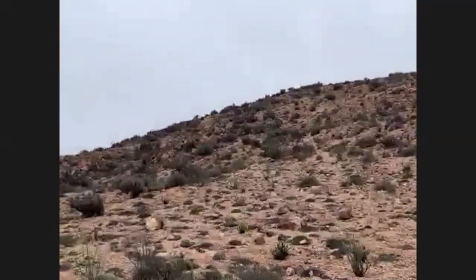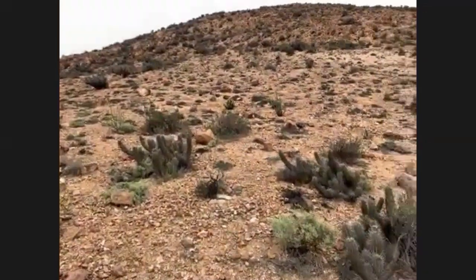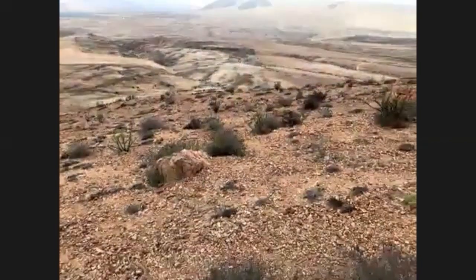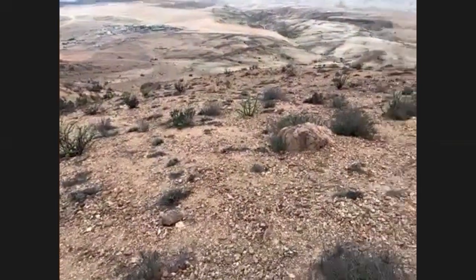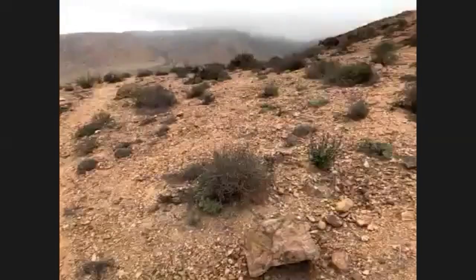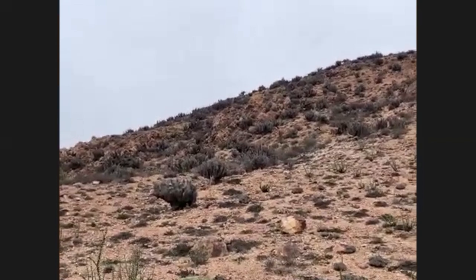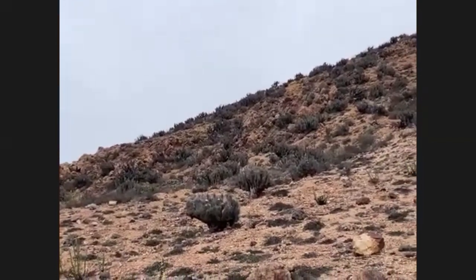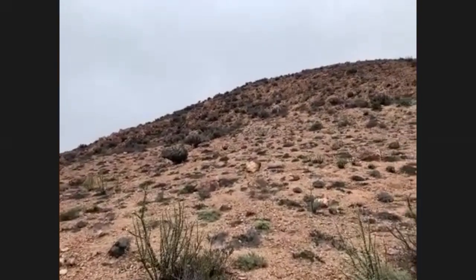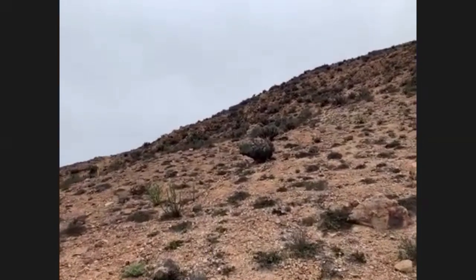I'm going to walk up a little bit higher into a more dense patch of columnar cacti up there. It's interesting to note that in a habitat like this, as the topography changes, the flora changes too. In this dry part of the mountain is where we've got the geophytic Eriosyce — they're really small so they don't need as much water. But when you go higher up, more water accumulates in those little valleys or depressions, and so larger columnar cacti species, which need a higher water requirement, occur in those niche habitats.